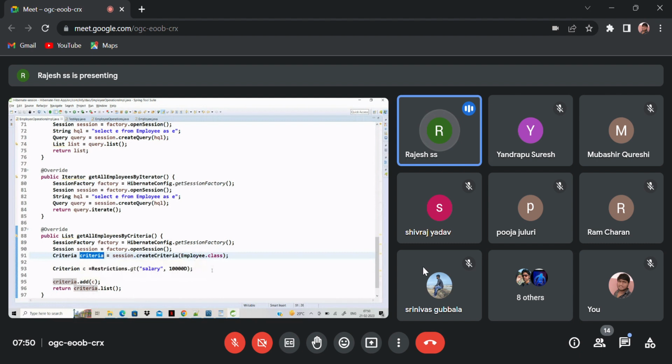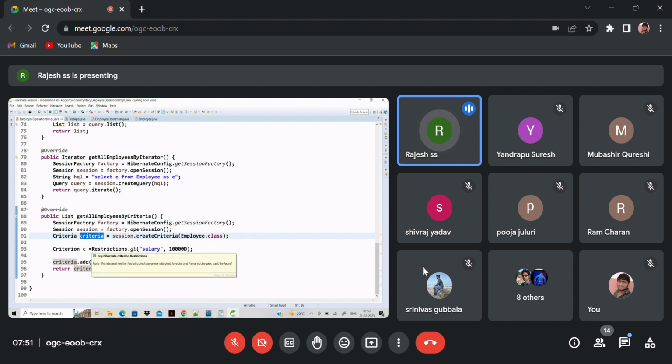And in this criteria object, you can add a condition, or if you don't want to add a condition, okay, if you don't add any condition, we'll get all information, the whole employee details table. It's like internally executing select star from employees. But I want to add the condition. To add the condition, which class is there? Restrictions is there.